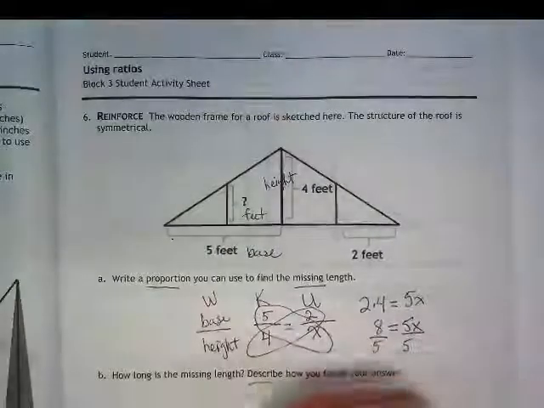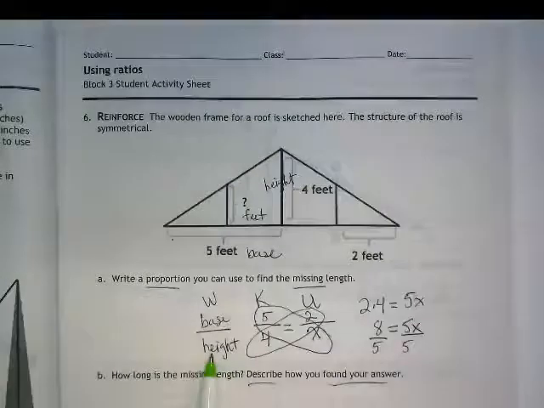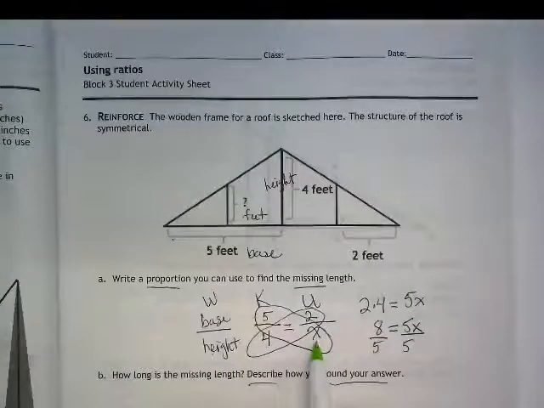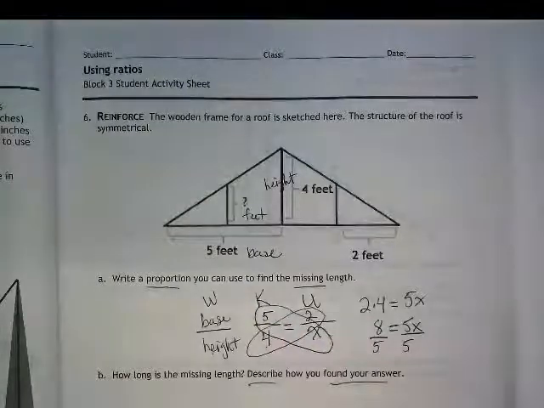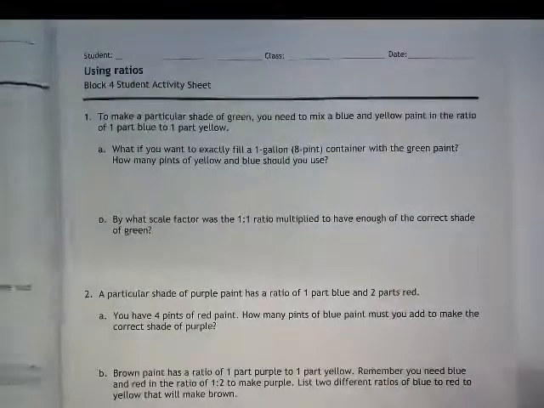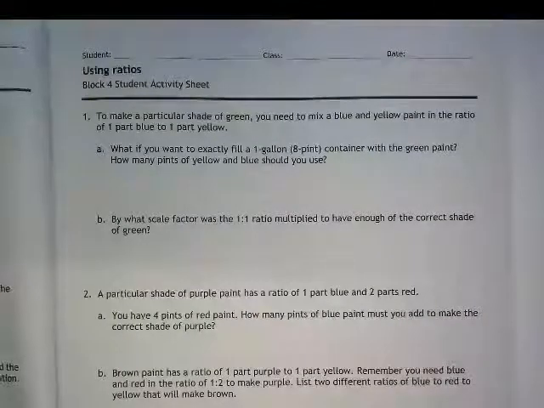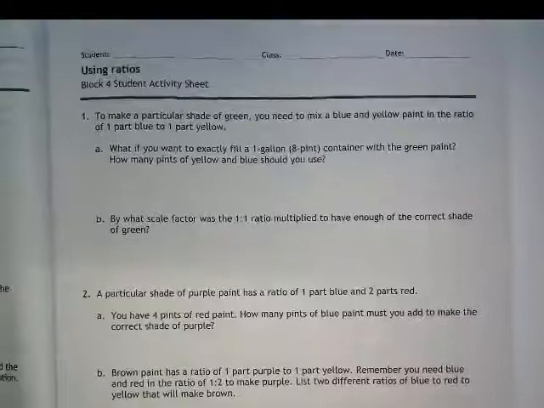Well, we set up a proportion using our word ratio, our known ratio, our unknown ratio, and cross multiply. I'd like you to use that same idea on page 15. Let's go ahead and start this together.